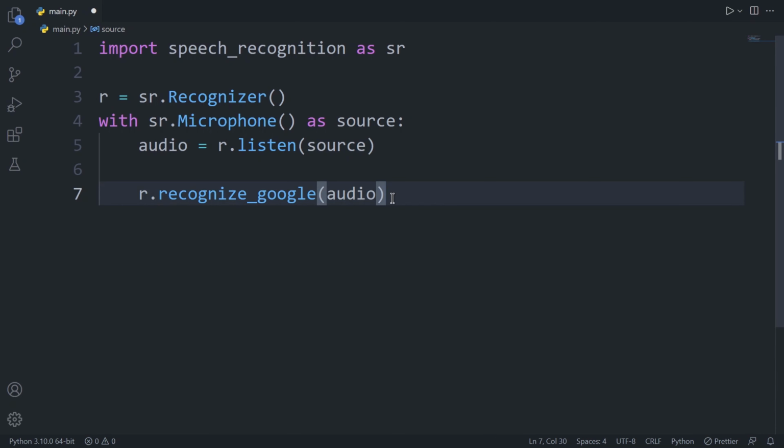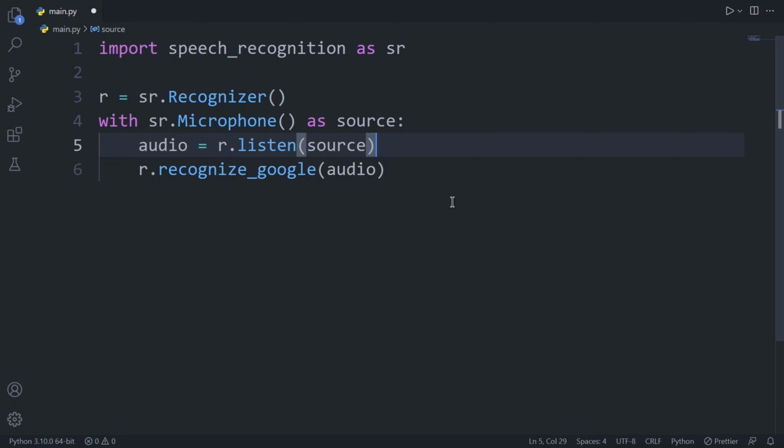I think you are comfortable with all those concepts like classes, with the as keyword, methods, and import statements, because I have covered everything in my Python programming playlist. If you haven't watched it yet, you can find the link in the i button now, and also in the description of that specific playlist. With that said, let us continue with this code.